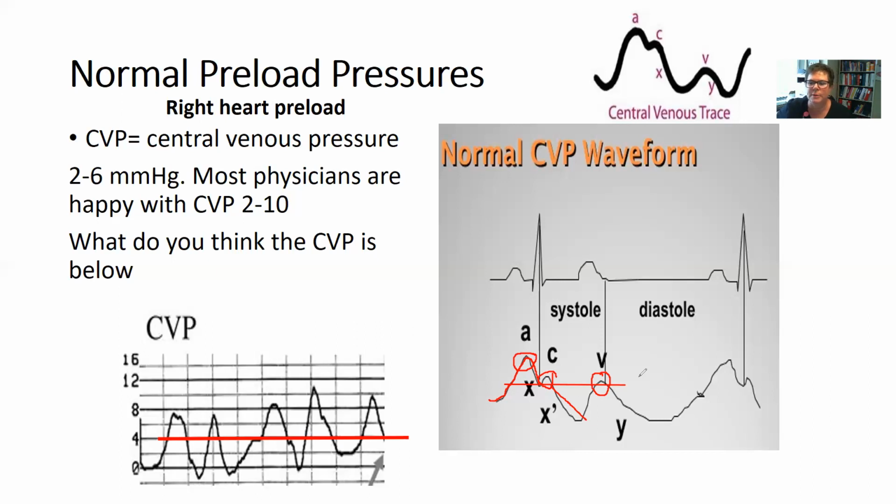The pressure in the atrium and the ventricle are equal. And so that is why when we measure a CVP, we take the mean or the average. So we draw a line through our waveform, and that gives me the average of when the tricuspid valve is open and when it's closed. So people say, I don't understand how we can measure the ventricle when we're sitting in the atrium. Well, what we do is we look at the entire waveform: atrial contraction, closure of the tricuspid valve, ventricular contraction, and we take the mean or the average. Because the pressure in our atrium and ventricle are equal at one point when the tricuspid valve is open. And so when we look at a CVP, we're taking the mean or the average.